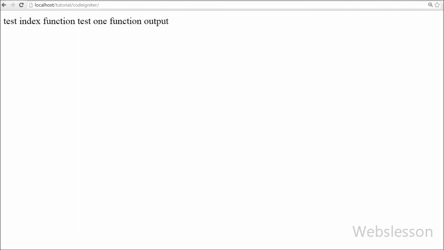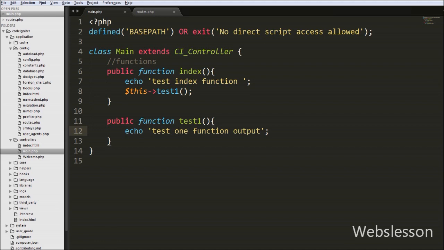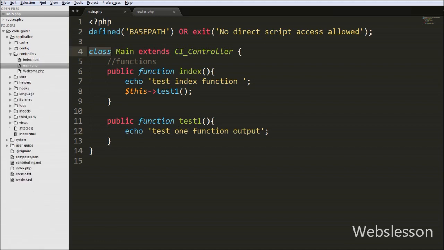So this is my simple introduction to controllers in Codeigniter Framework. In this video we discussed what controllers are in Codeigniter Framework, how to create controllers, which rules, like the first letter must be capital, you must follow while creating controllers, how to create functions in controllers, which function will be loaded first in controllers, how to load other functions of controllers in the browser, and how to load other functions in the index function. All these things we have discussed in this video.